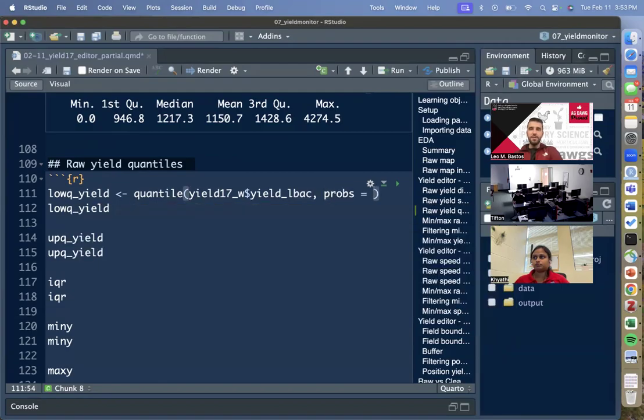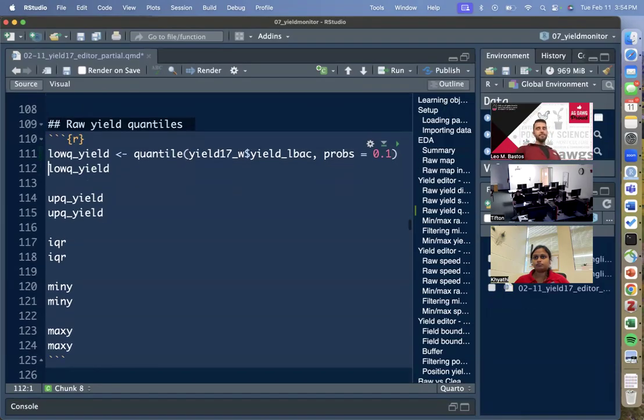That means probability. What is the probability I want? If I want the 10th quantile, that is probability 0.1. If I wanted the 50th quantile, this would be equal to 0.5, which also happens to be the median. So median is the 50th quantile of a data distribution. In this case, we want the 10th quantile, so 0.1 is the probability we're looking for.